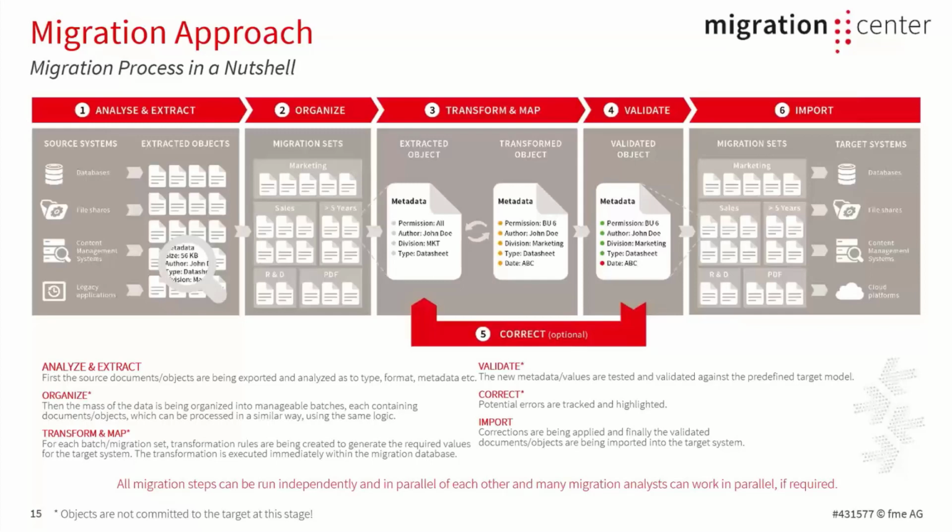And then we have the correct phase, where you change certain attribute rules because they are basically not fitting into the target system as they are. So you change them, click a button again, validate again, and correct again. It sounds complicated, but you do that with some clicks of buttons, and then you end up in the state of validated documents.